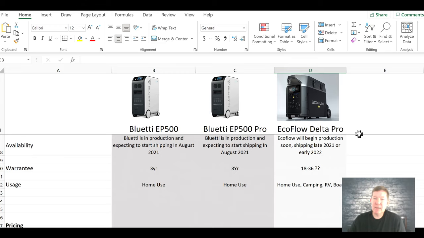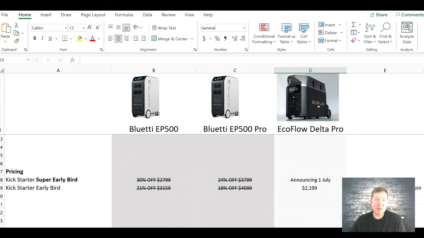Whereas the EcoFlow gives you the option to use it at home, but it's light enough and small enough that you'd be able to pack it with you and take it camping. You can use it in your RV, boat, whatever. And it's pretty convenient because it has these big wheels here on the back. I didn't mention this earlier, but it does have a pull handle right here. So you grab that pull handle and pull it out, and you can just pull it around. It's a lot easier to move around, and because of the weight, it's going to be a lot easier getting it in and out of your car or truck. Let's take a look at pricing.